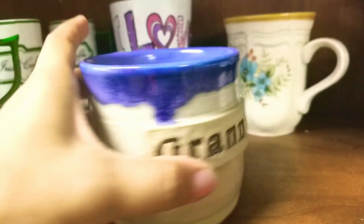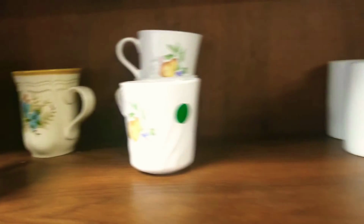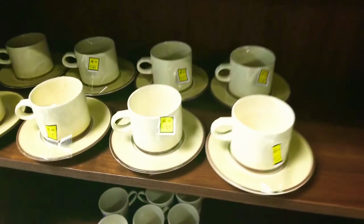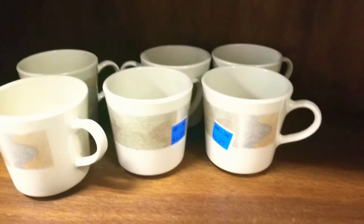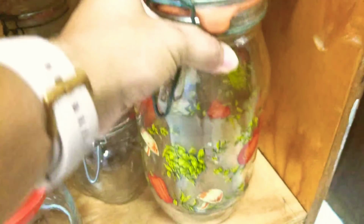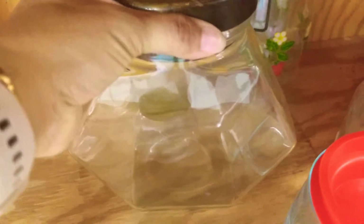I ended up stopping at the Higgins South store, which is the bigger of the two. However, I didn't purchase anything there and I didn't record anything there either, because nothing was catching my eye. So I decided to stop at the Higgins North store, which is the smaller of the two, and they are literally less than 7 minutes apart from each other. So I wanted to go in and see what they had in store.